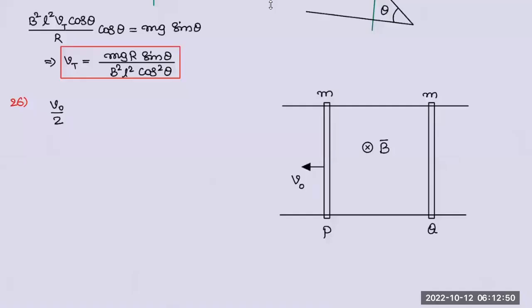Why should they move with the same velocity? Okay, that's a good one. Change in process, I'll tell you. First of all, when it is moving like this, will you accept it generates EMF like this? Yes. This EMF will induce current in what direction?